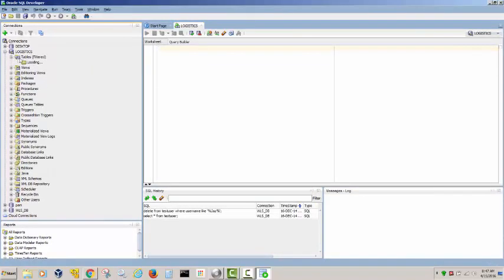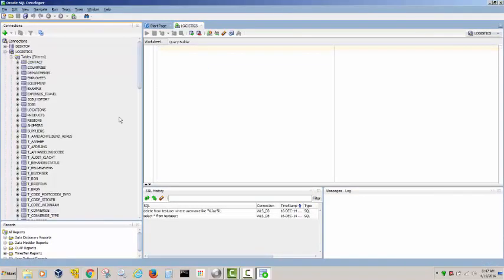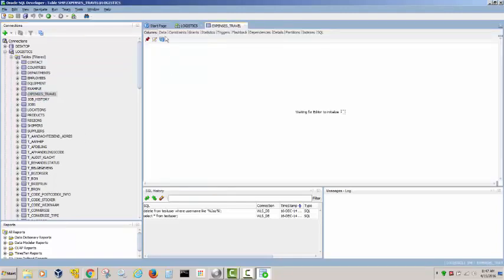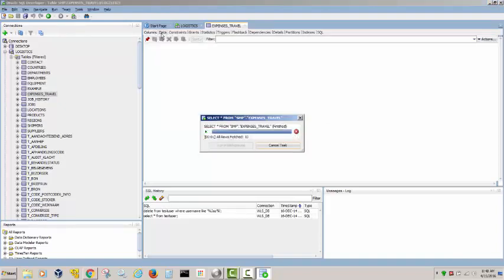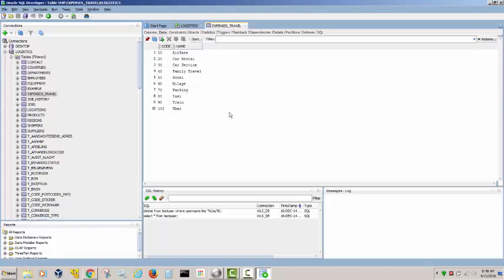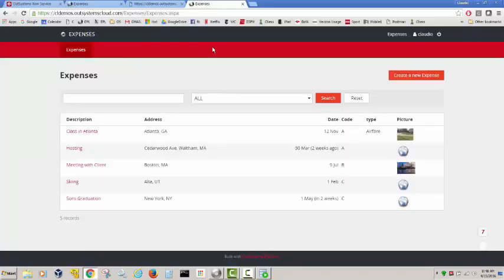I go to tables, and I have expenses, and I come to my data. And let's look at the data here. So I see that I don't have education. Remember now, if I'm looking at my APIs, there's no education. Let's make the code 110.